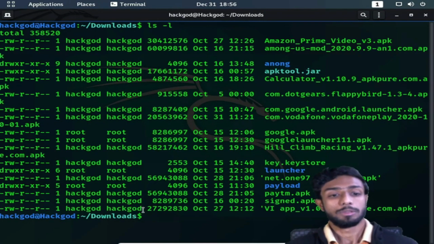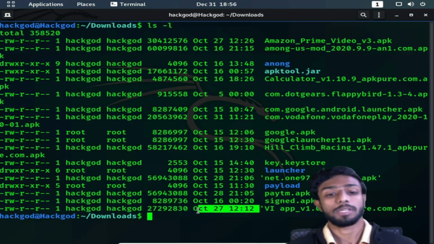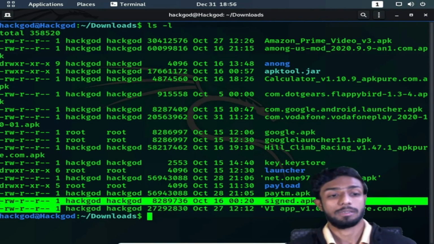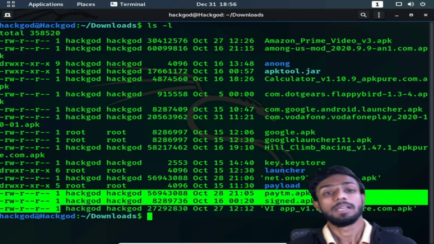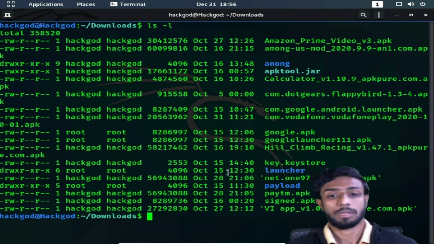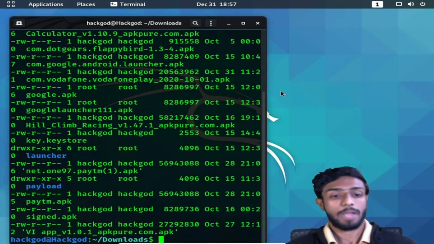You see the same files, same folders, same information, but it gives you much more details, like when a folder or a file was created, with time, and what kind of permissions these files have. About the permissions, I'll come back to this at the end of the video and teach you later. So let's go back and clear this.